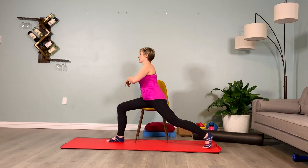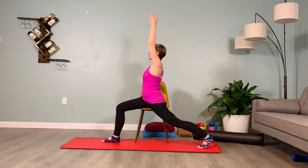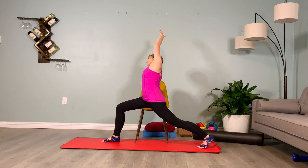I prefer Ujjayi breathing because I like to keep my TVA always active. And your TVA is your transverse abdominis. And the transverse abdominis protects the low back. It's the deepest layer of the core. And often it's very underworked.